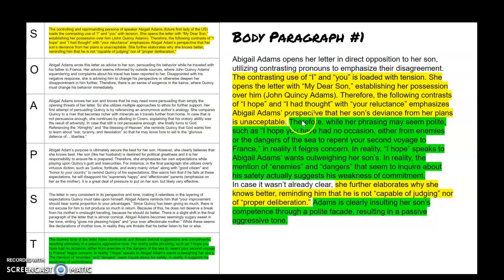And so I copied and pasted these over, as you can see, and I integrated them. So one thing you're going to need to do when you're moving your information over is you're going to want to make sure that it's still well written, that it makes sense, that it's not choppy, that you have transition words, that the line of reasoning is sound. So if you could, go ahead and pause and take a look at how I integrated these two SOAPST items into a really strong paragraph.